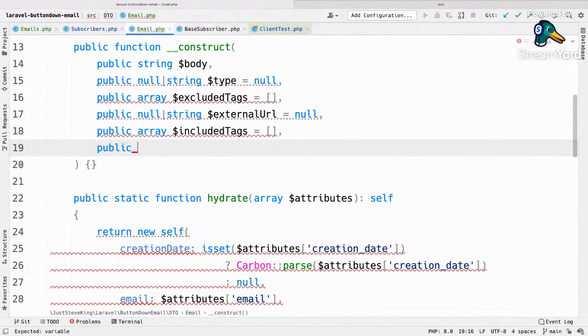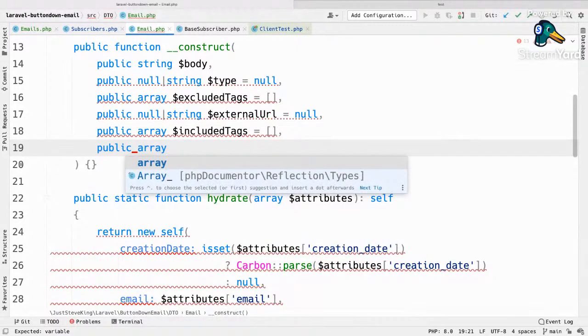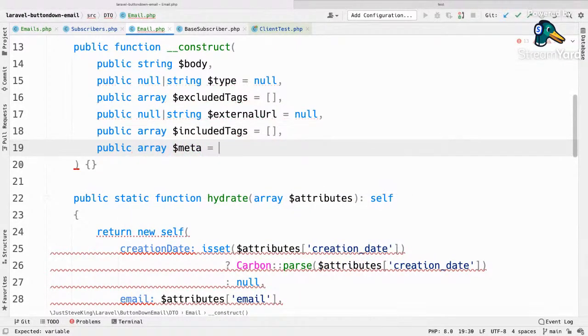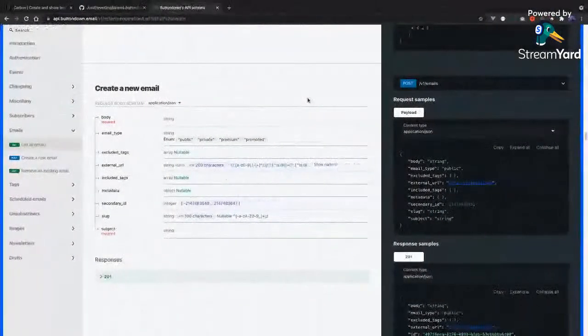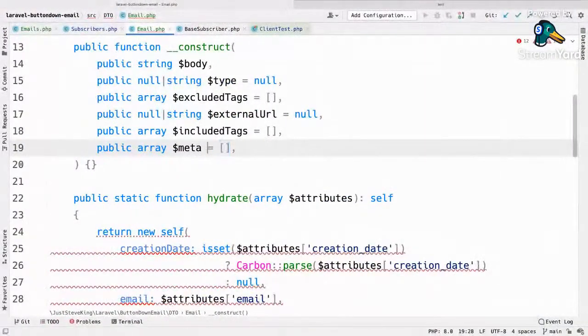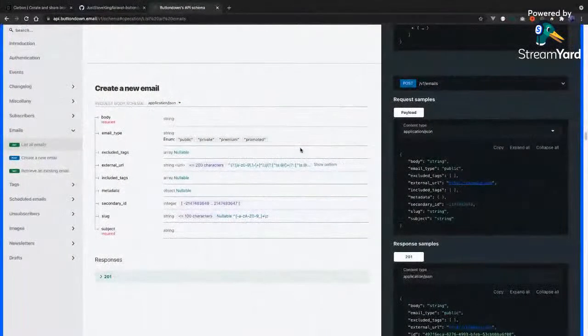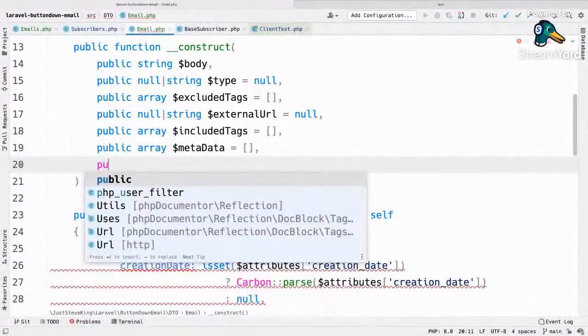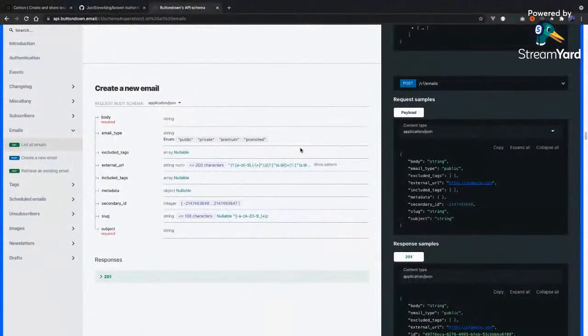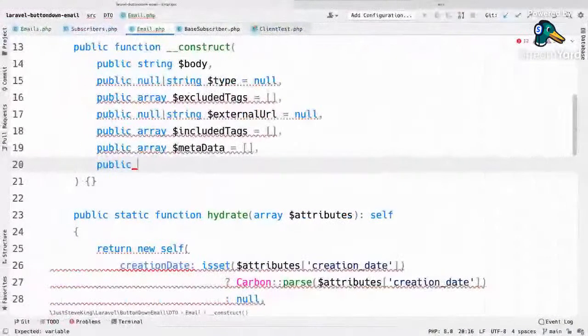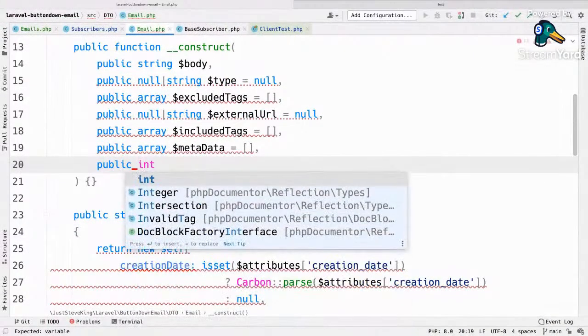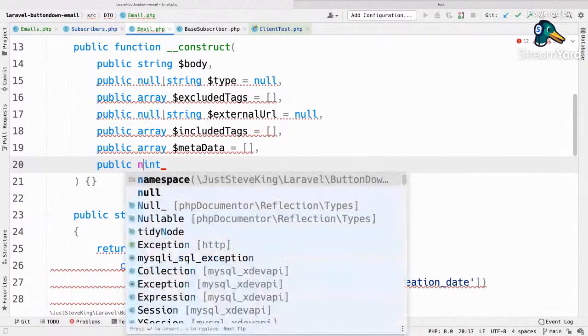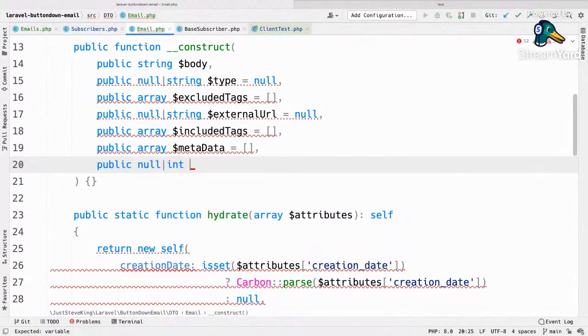So we'll just do a public array, meta, empty, to data. Then what we'll do next is we'll move on to the secondary ID, which is an integer of some description, which again, nullable.